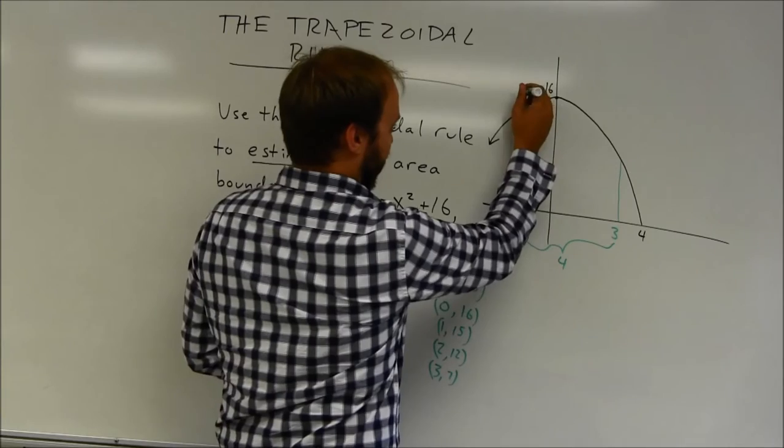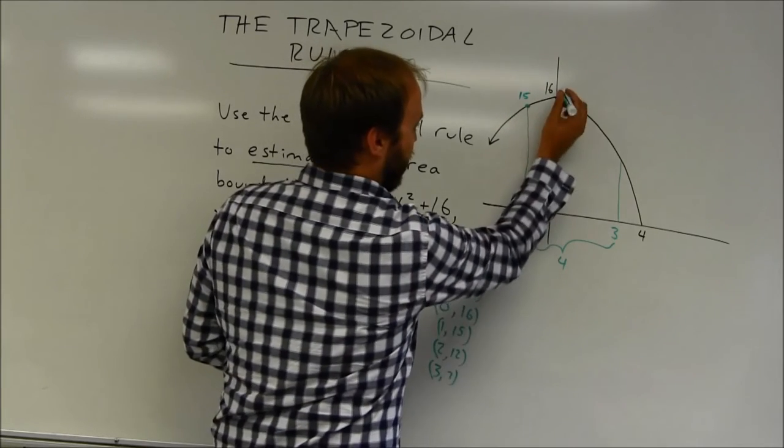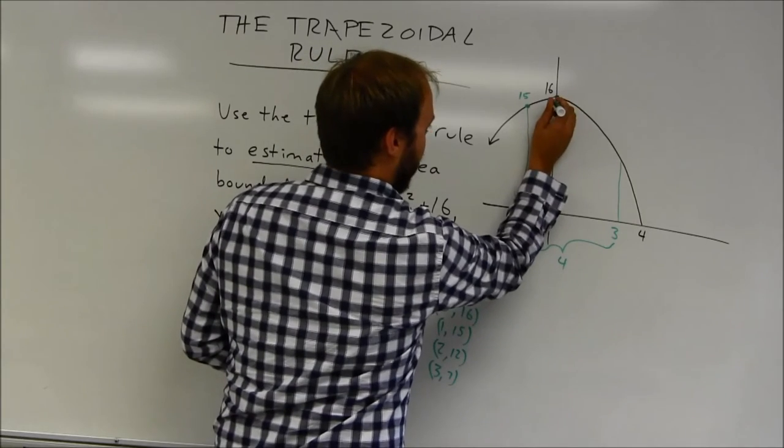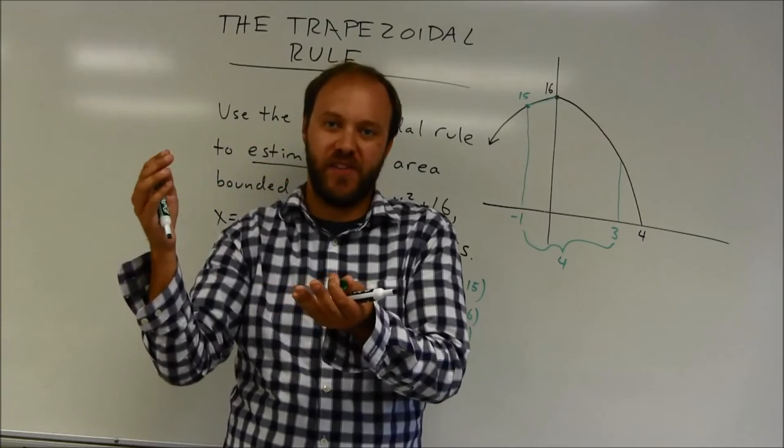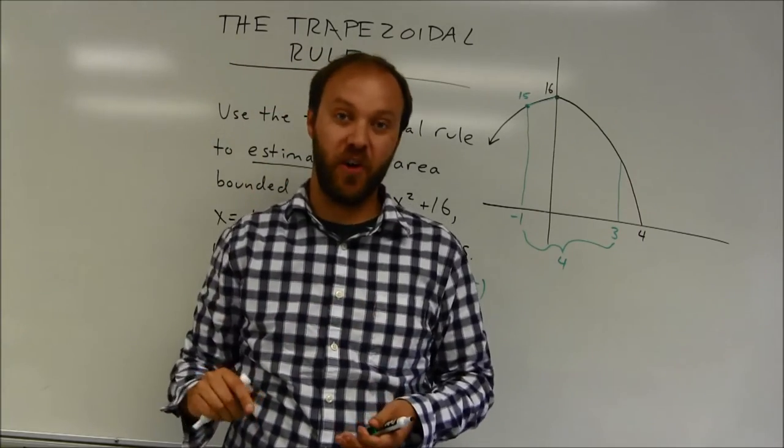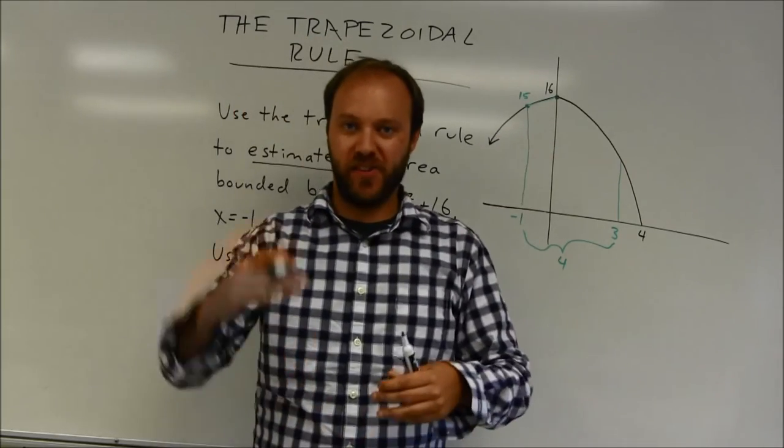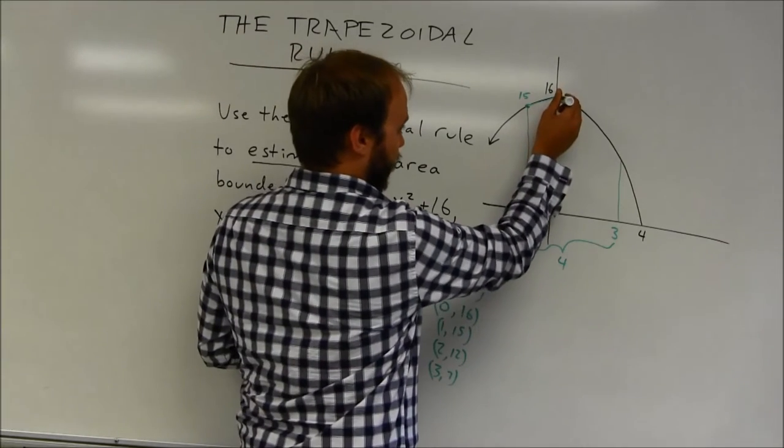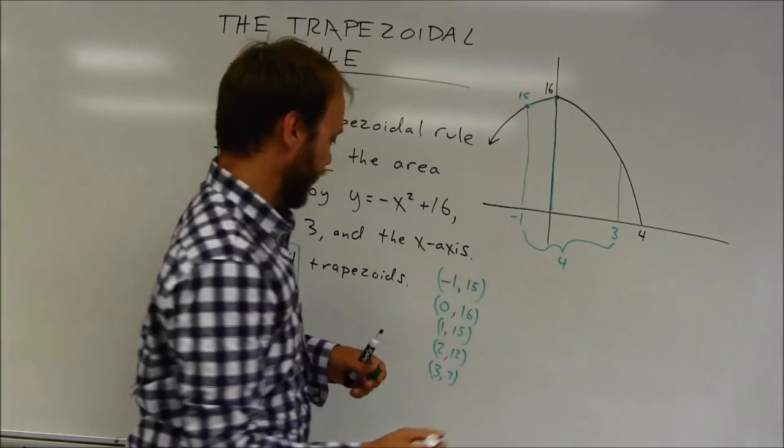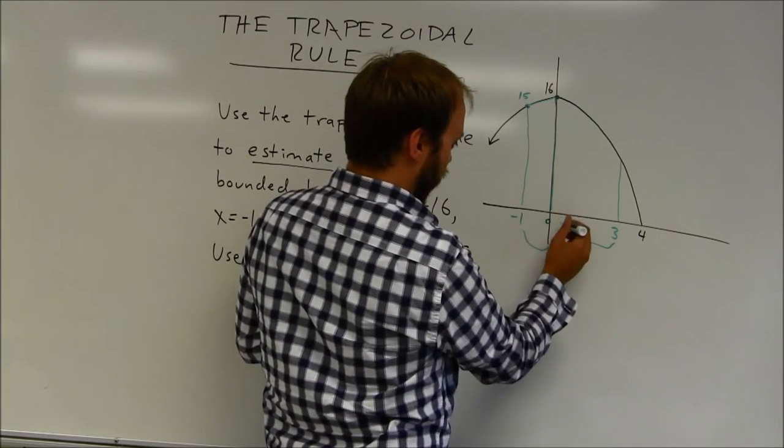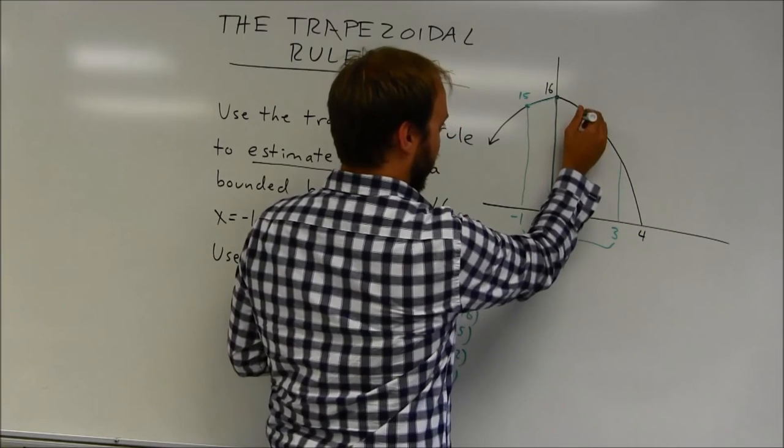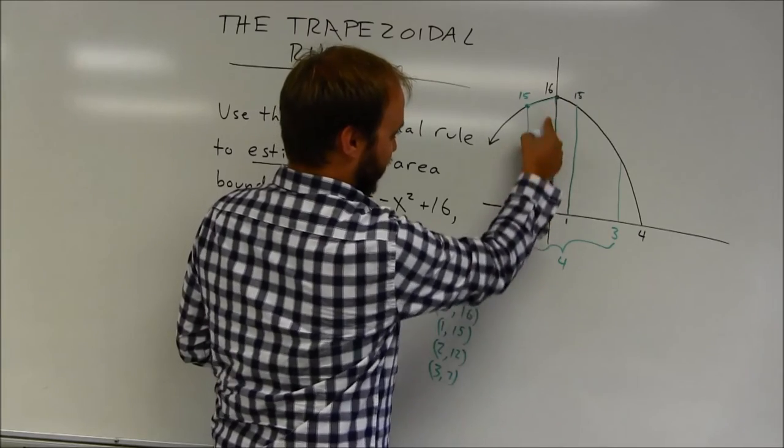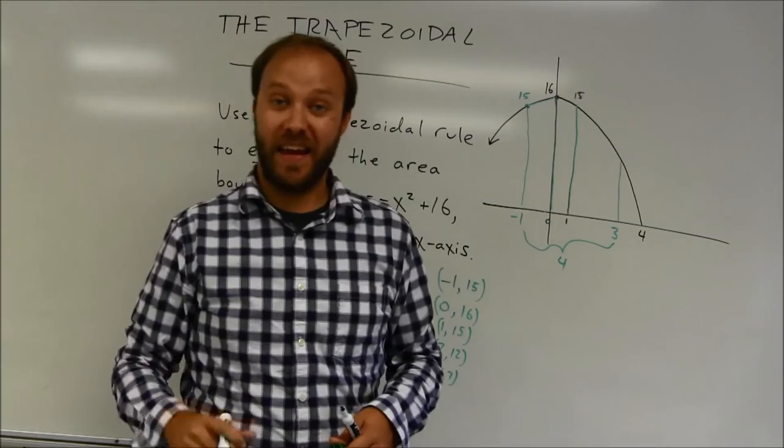So the first point is negative 1, 15. What I really care about is that height of 15. Now my first trapezoid is going to go from here over to the point at 0. That's the point 0, 16. My trapezoid goes along there. You'll notice that that just barely fits under the curve, because technically the curve is said to be concave down. Maybe a term you've heard before or haven't. But it's going to slightly underestimate this curve. Depending on the way the curve is bent, it may underestimate or it may overestimate. So I have a trapezoid right here. I'm going to go ahead and draw the rest of my trapezoids. I have another trapezoid that goes from 0 over to 1. Draw that trapezoid in right here. The functional value of 1 is 15. So I've got one trapezoid that has a base length of 15 and another base length of 16. And I've got a trapezoid here that's flipped the opposite direction and has the same wavelength.